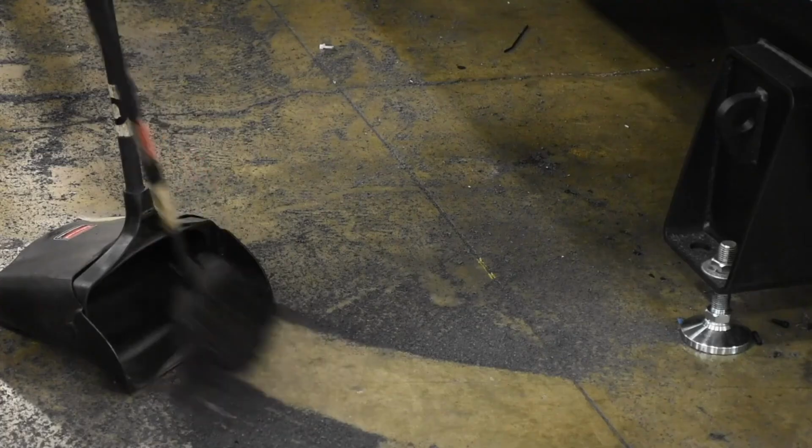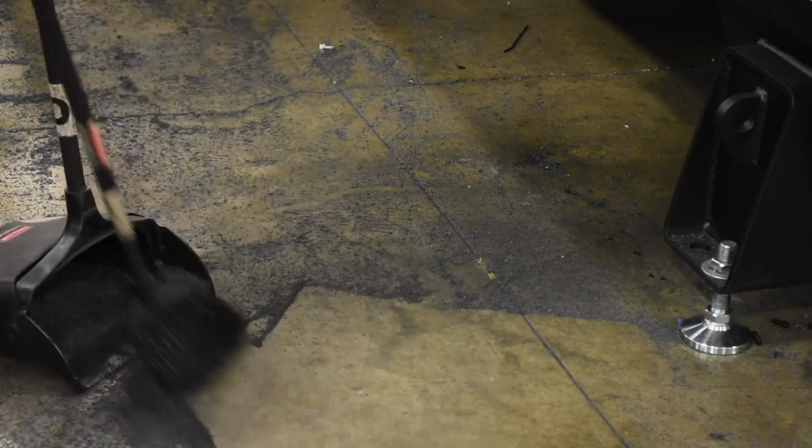Not only keep your work area clean, but also cut more sheets per day because your operator doesn't have to stop production to make manual dust boot adjustments or do excessive cleanup.